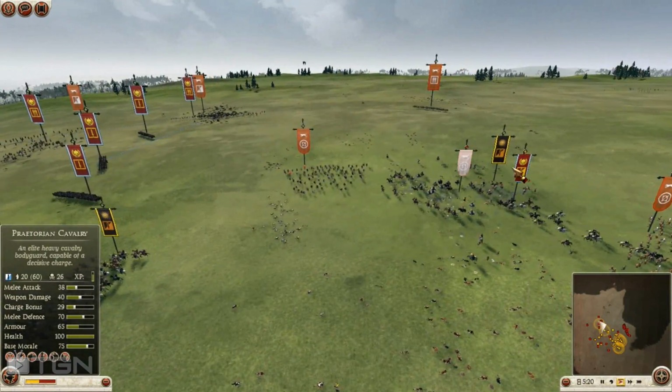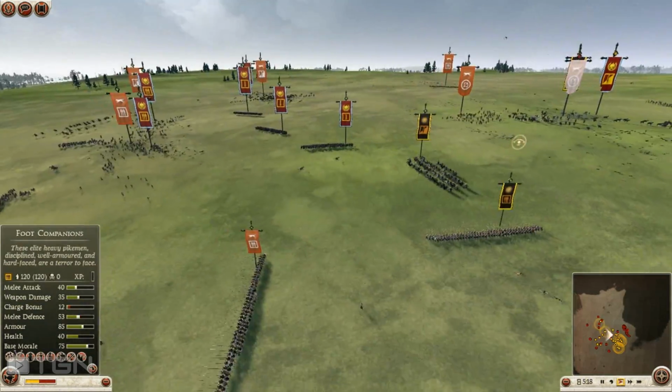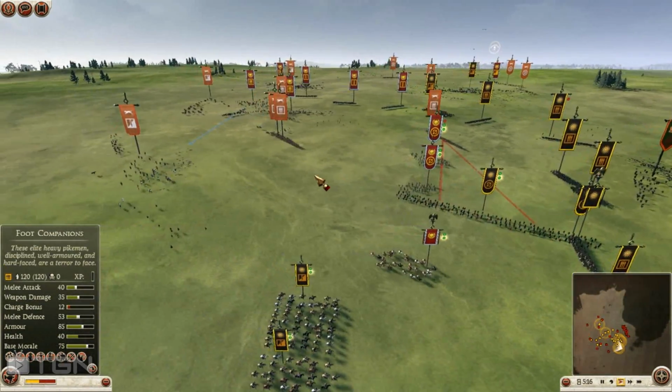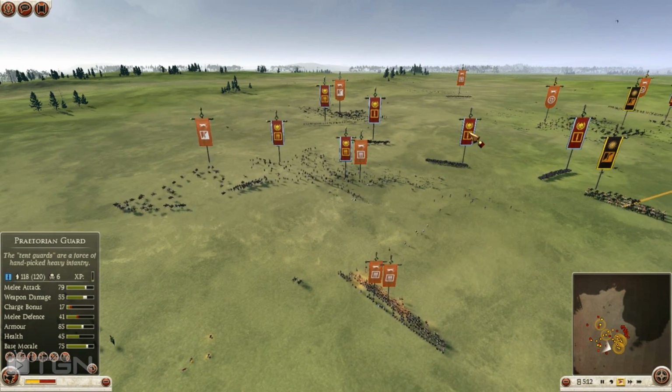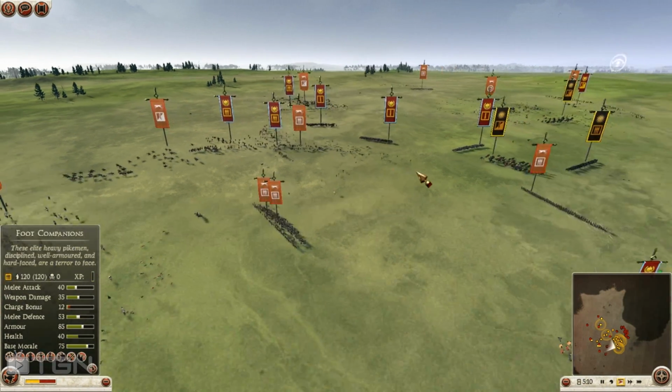Looks like I got those slingers with another unit of cav. I'm going to pull mine back and try and use them somewhere else. The Epirotes are far from finished, though. They've still got a lot of Hellenic Royal Guard, and the Romans only got so much infantry left in this vicinity.